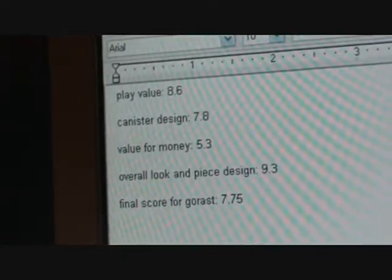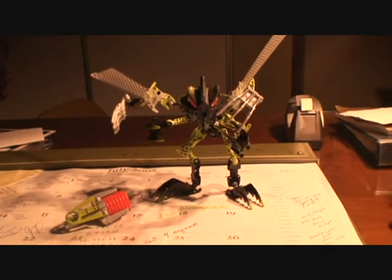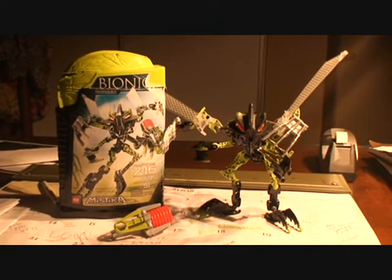Anyway, 7.5. That's the final score for Gorast. Pretty awesome model, I would say. Not the best, but she's alright.